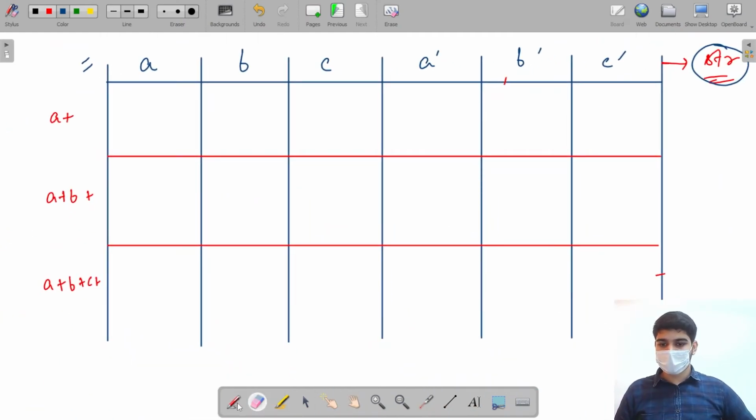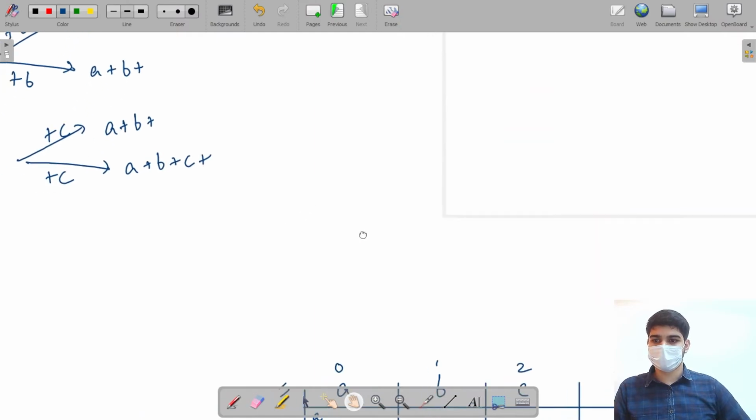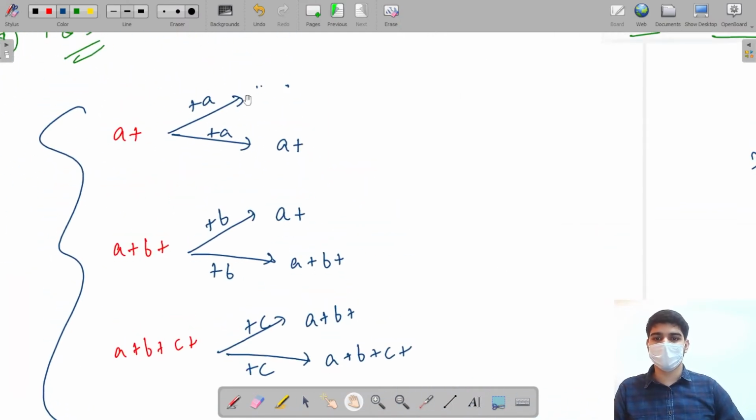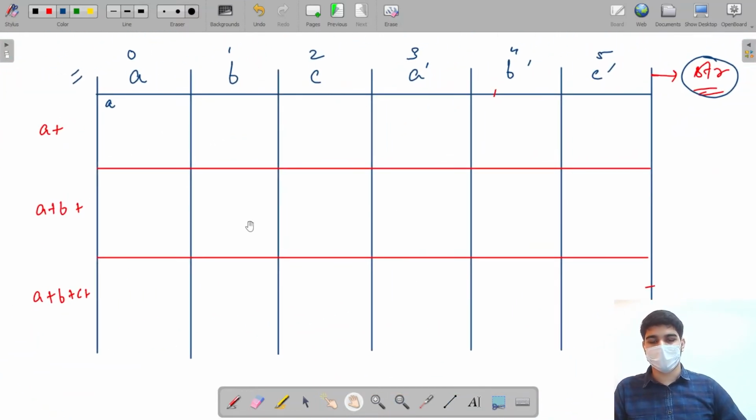So over here, this is 0, 1, 2, 3, 4, 5, just the indexes, right? At index 0, we have character A. Can my character A be used to make a subsequence of type A plus? Yes, it can. We can make a single subsequence A. As we saw over here, we can use a single A on an empty string, and we can have a single A as A plus subsequence, right? So we can have A over here.